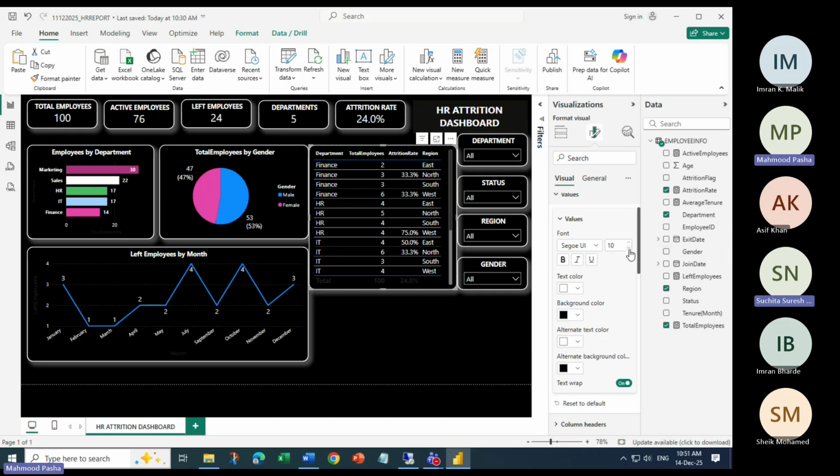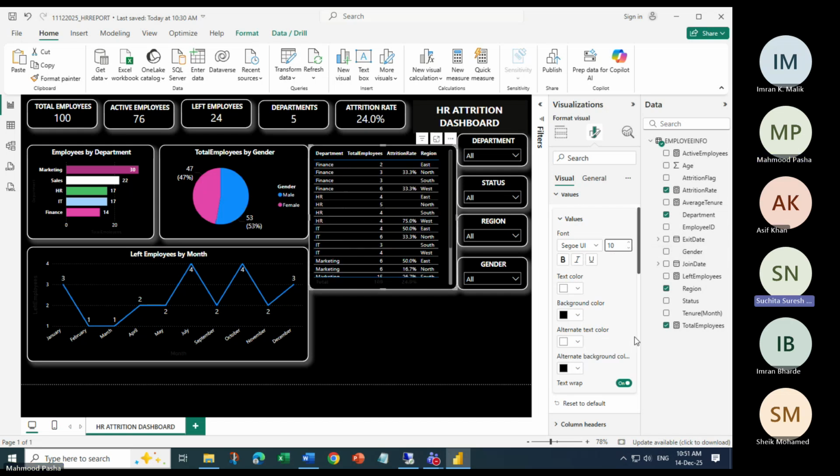No, not the font size. I mean, if I want, like, total employees is just singular digits, and I want to reduce that column size, no, you can't do this one. You can do one thing. Total employees is a column name here, right? This column name can wrap text. Actually, you can't use this one because the space is taken based on this total employees.